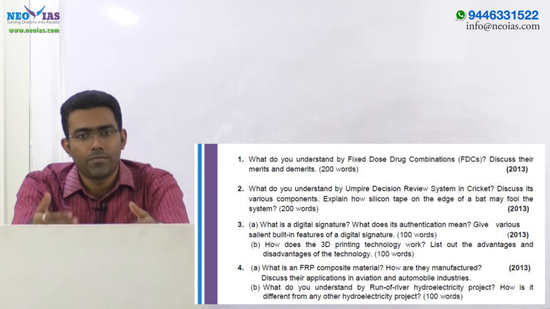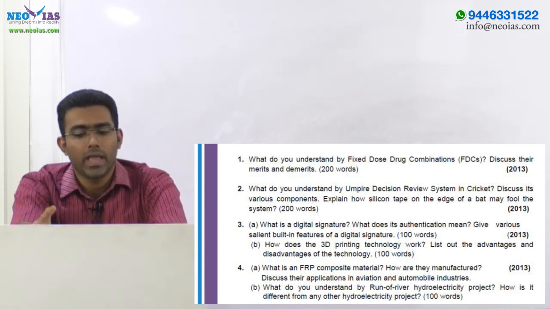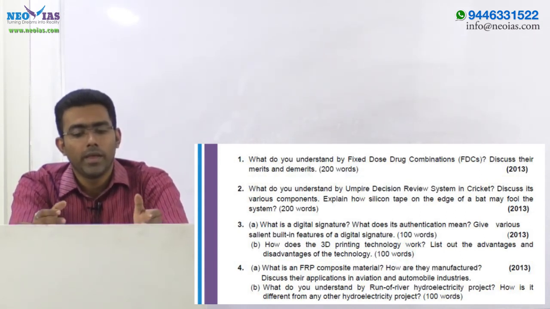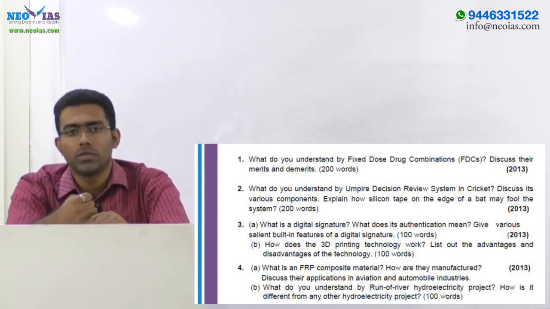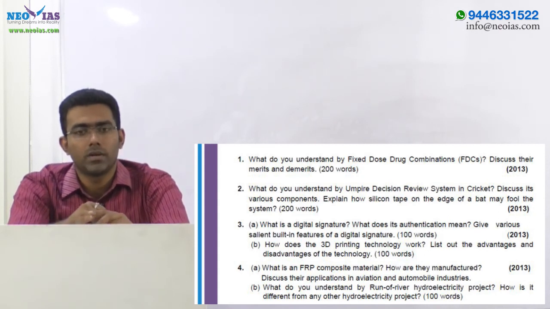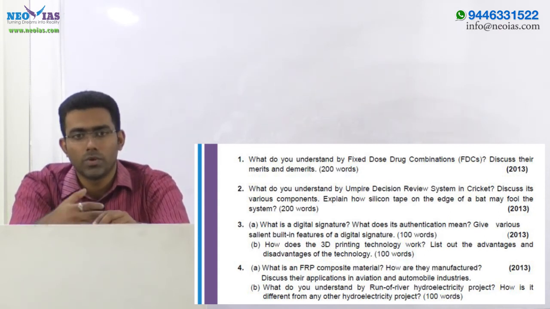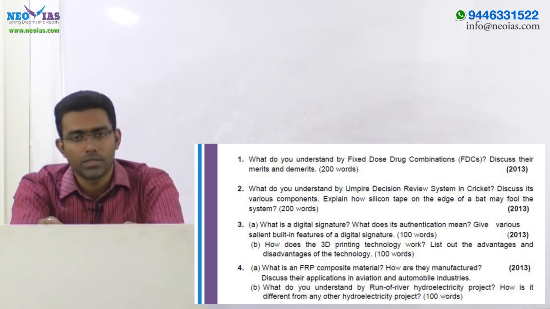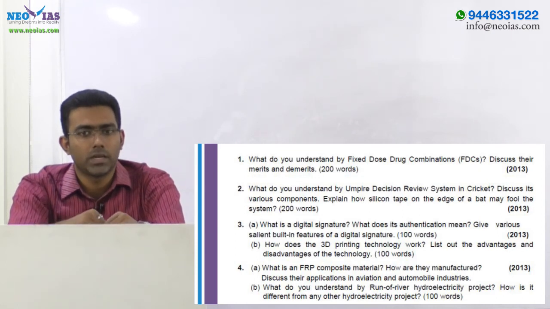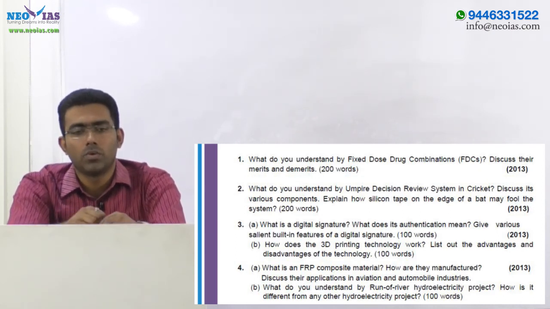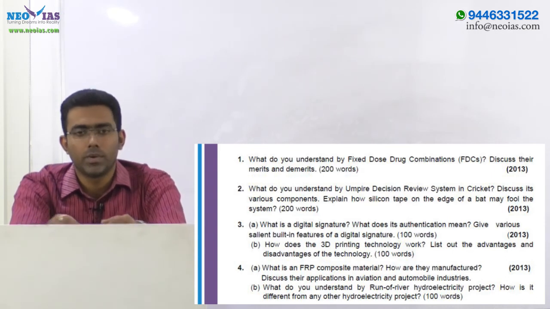If you take the first topic within GS3, Science and Technology, it is science and technology developments and their applications and effects in everyday life. So it's a development and its application. Again, it was a current affair, because during 2013, during the Ashes, there were several criticisms saying that UDRS was not that effective, and that was the reason for the controversy. That is why this question was picked. It is an application of science and technology, though in the field of cricket. So you have to follow The Hindu and Business Line because they had covered these issues extensively.